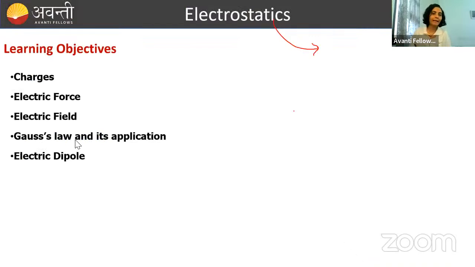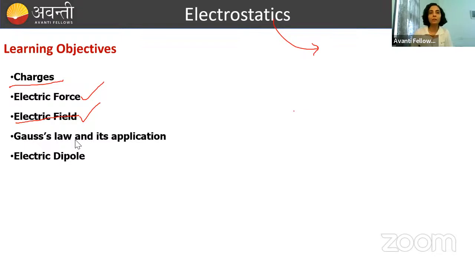Okay, so in that, what things are we going to read? So first we will read what are the different kinds of charges and what are their properties. Okay, and after that we will look into what forces act between two or multiple charges. Done. Then we will see if there is a charge in a region, what else exists in that space. That basically we will call electric field later. Okay, so we will read electric field.